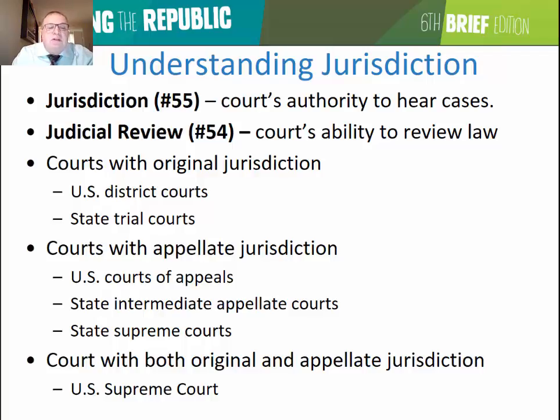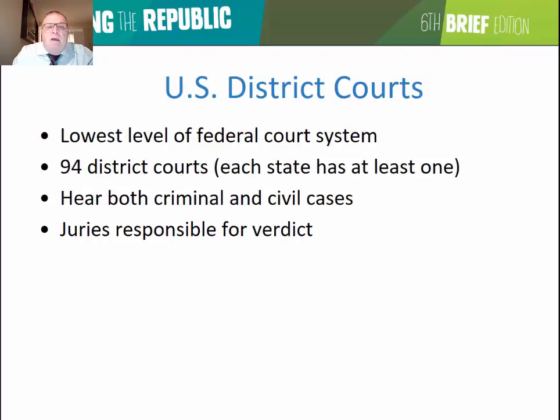Courts with original jurisdiction: the U.S. District Court, state trials, and again, very rarely a Supreme Court will have it. Courts with appellate jurisdiction are courts that hear cases from the original court, or trier of fact, as it's called. Typically, the Court of Appeals, one layer up, just looks things over, makes sure it's okay. And then courts with both original and appellate jurisdiction: the U.S. Supreme Court.